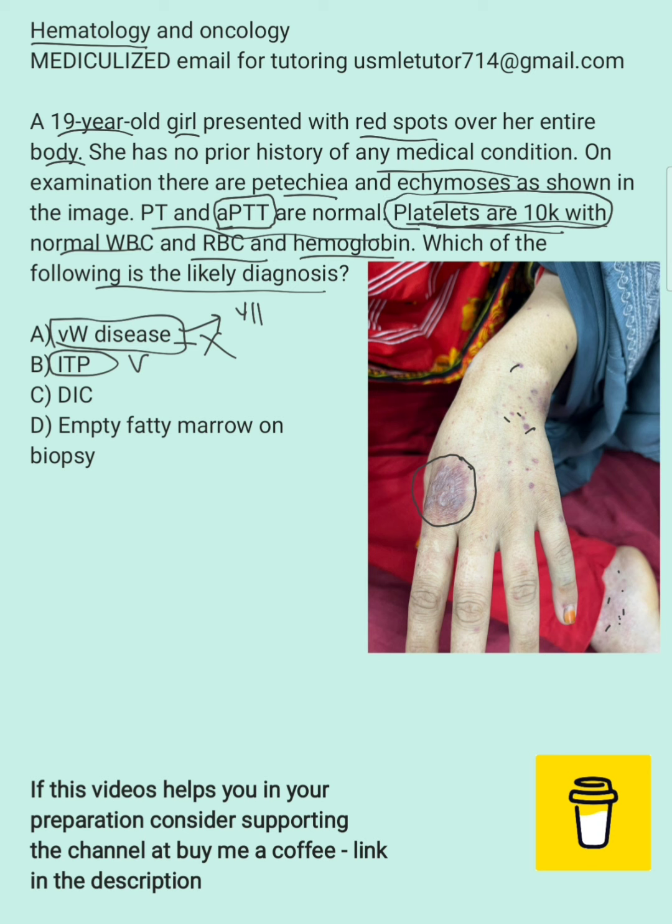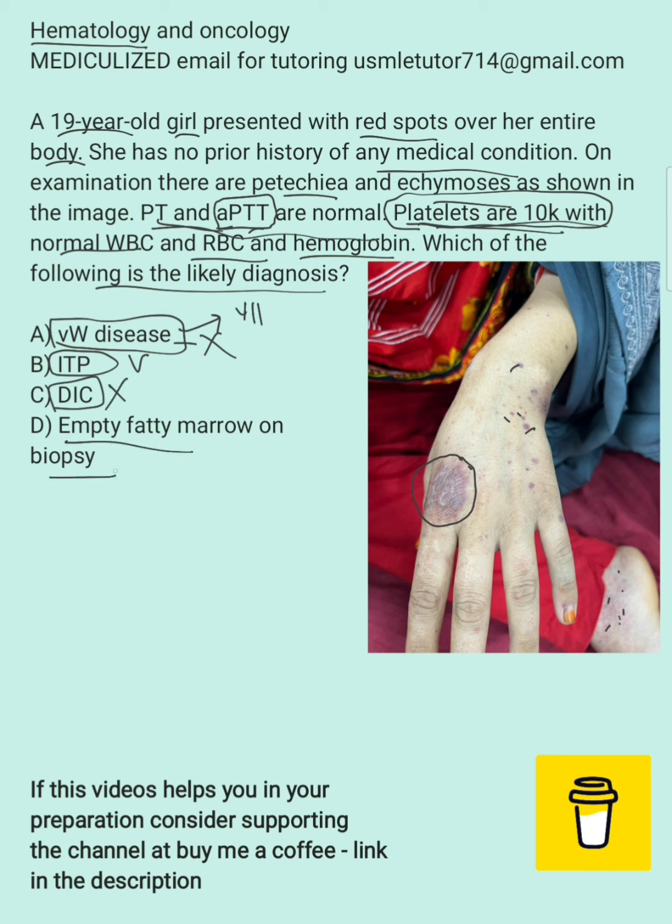So most likely this patient has ITP where you get only the platelets defect, where not defect, but it's just the numbers are low. So platelet numbers are low. There are no qualitative defects. It's a quantitative defect where platelets are reduced because of destruction. So in DIC, PT and PTT will be elevated. Here they are normal PT, PTT, so that's not the diagnosis.